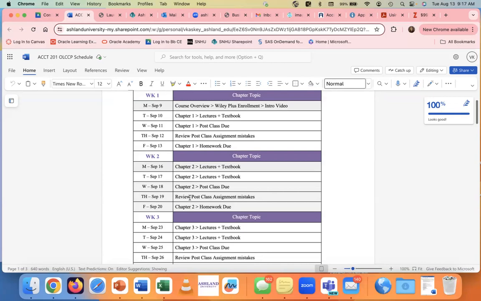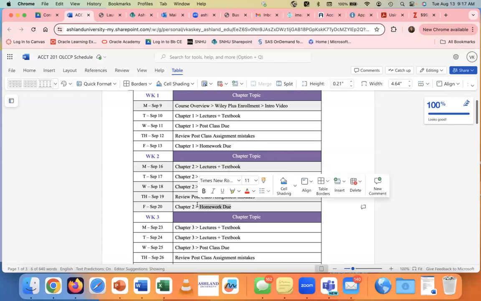You'll review that first assignment so that you can learn from any mistakes, and then you'll actually do your homework on Friday. So the idea is that this post-class assignment is post-class, meaning that you would get your lecture, come to class, and then you would review anything that you got wrong. This is only worth 5 points as post-class. The homework is worth 10 points. So the idea is that you'll learn from any mistakes that you made here in one day and then complete your homework, which most weeks is due on Friday. So you have significant time to make sure that you prep there.